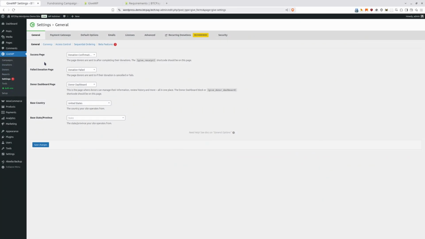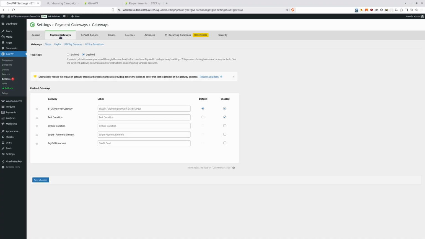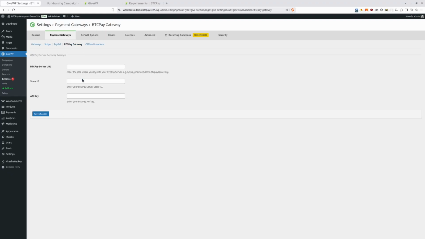So I jump ahead a bit here, but in GiveWP settings, you will have payment gateways. And here you have BTCPay gateway. At the moment you see it's empty and we will need to fill that out.